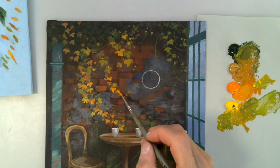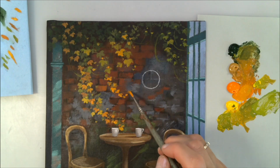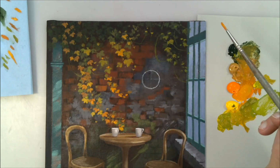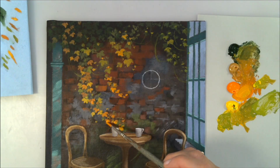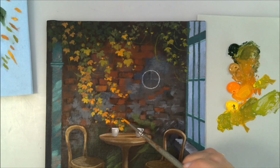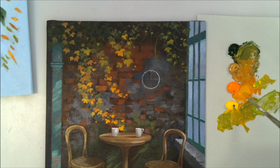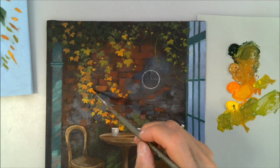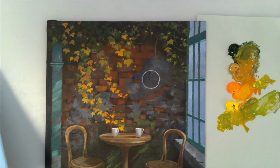Orange, especially these ones that are kind of floating. Okay. Yellow in my orange. Okay. All right, that's good. That's enough.